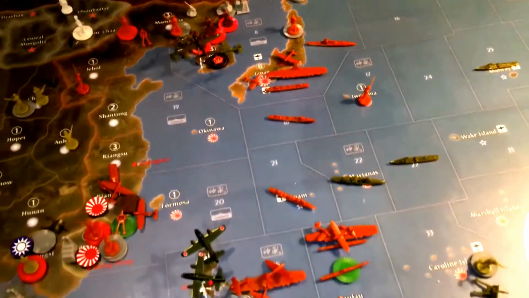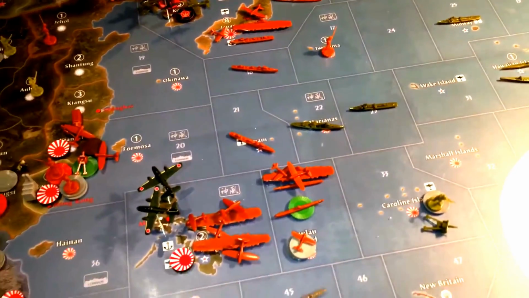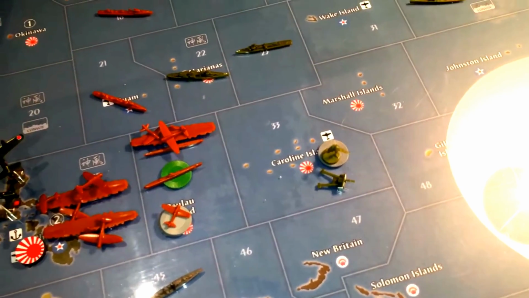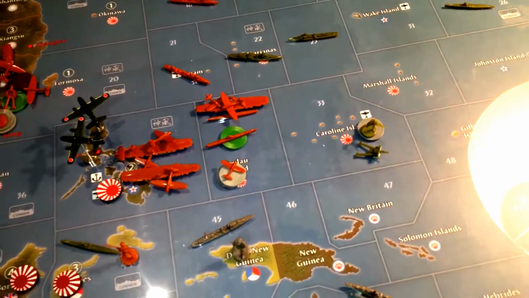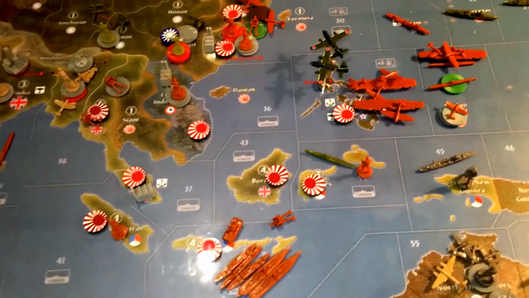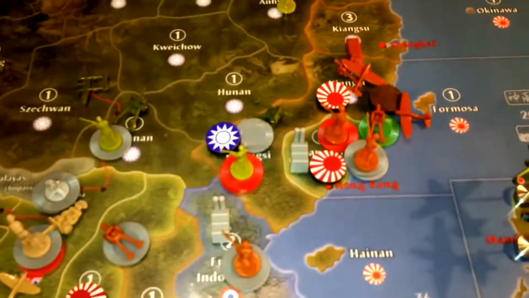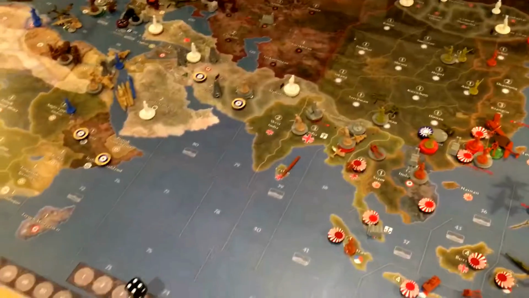The Japanese, on the other hand, have broken through this line of blockers and defenders in this navy, choosing to throw its entire air force into the Carolines to handily wipe out from the air the American Navy. So that changes the balance a little bit here, but the Japanese had to throw all their air to do it. And so now we've built another factory in Kwangtung, but we're fighting off the Chinese still here. We'll see what the Allies push back with on the rest of turn four.